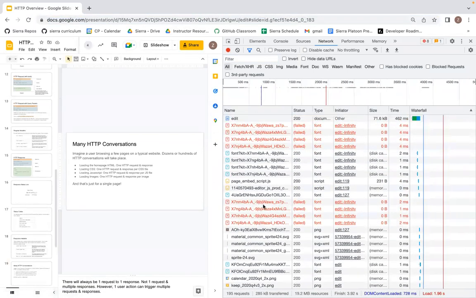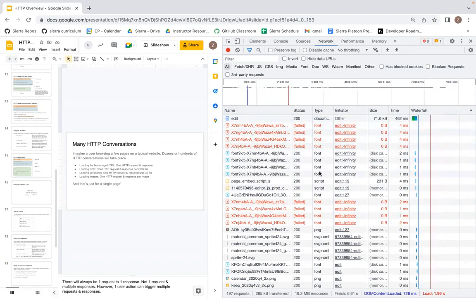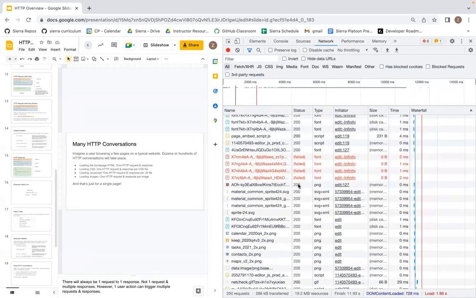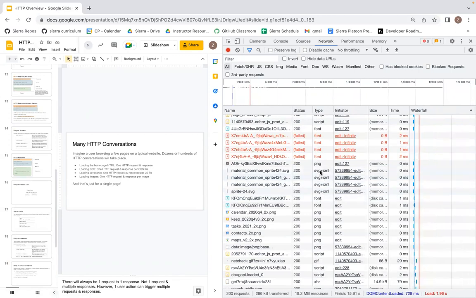All of these are different requests. These are font files, this is a script file, these are SVGs, which I think are a form of vector images. You have fonts, images, all that fun stuff.